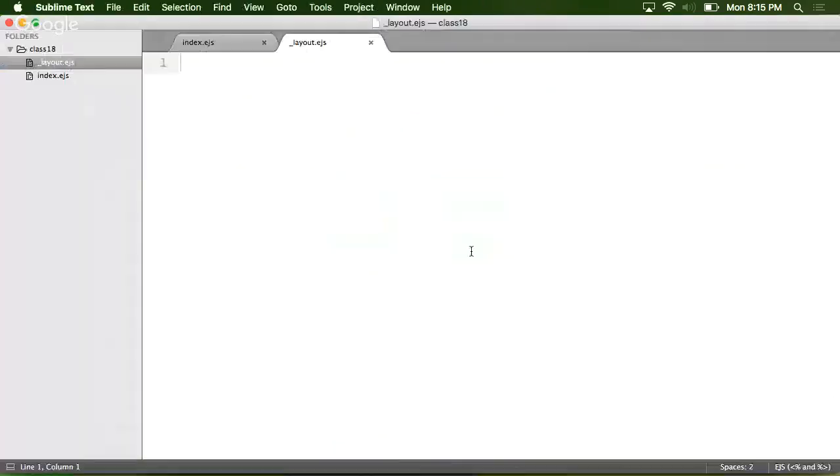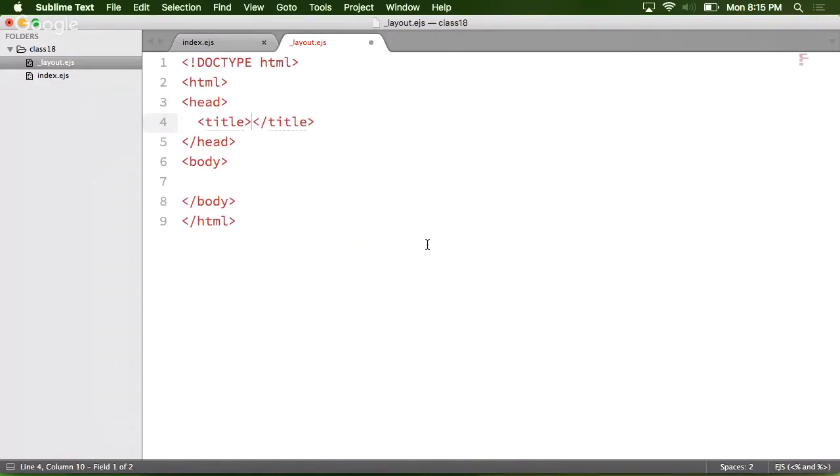Anyway, let's start writing inside our layout.ejs the usual stuff. If you're using Sublime Text, type HTML tab, and it'll write all this out for you. Next up, title is noiseco. Now, when we create a page, we want to write all of the HTML first. We're going to worry about the CSS secondarily, because the most important part of a document is the content, the structure. It's the HTML. The CSS, all the presentational stuff, comes after. So let's worry about that second.